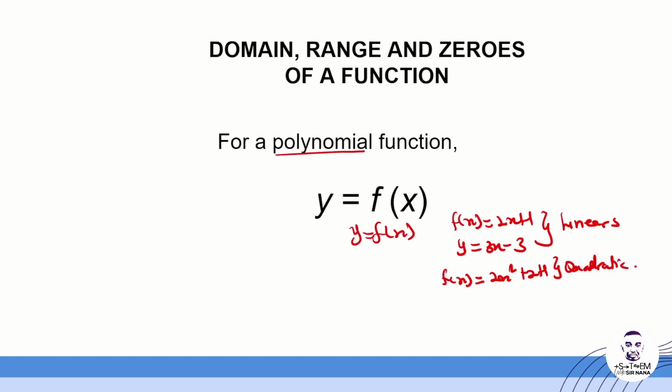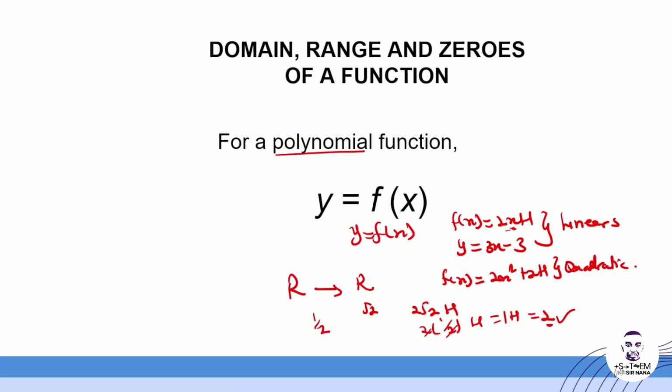And we realize that for all these functions, any value that you put in place of x, which is in the real number system, will give us an answer which is in the real number system. So when we put, let's say, square root of 2 in the function here, we are going to get 2 square root of 2 plus 1, and we can evaluate this to get a decimal, which is in the real number system. Or when we put, let's say, 1 over 2 in place of x, we'll get 2 multiplying 1 over 2 plus 1. This will cancel this. We have 1 plus 1, which is equal to 2, which is also a member of the real number system.